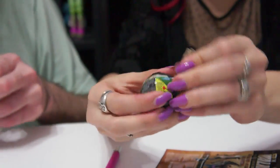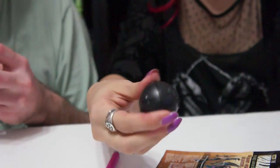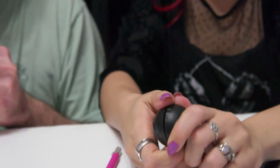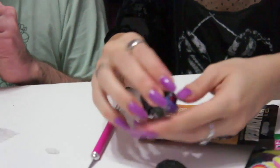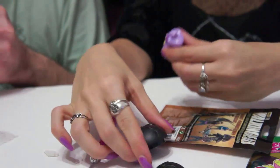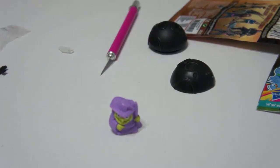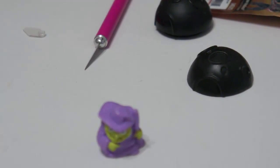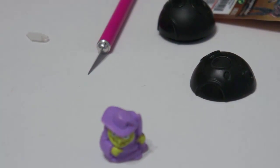They look like little monsters from what I've heard inside. Oh, it's rubbery? Is it squishy? Oh, did I get a witch-looking one? I think I did. Look! She's a little witch! And I love witches in Halloween, so this is perfect. Let me see if she has a little name. She does. Oh, these are so cute.